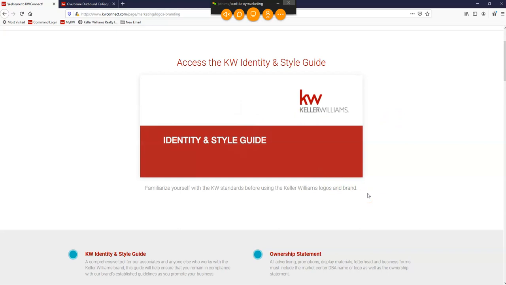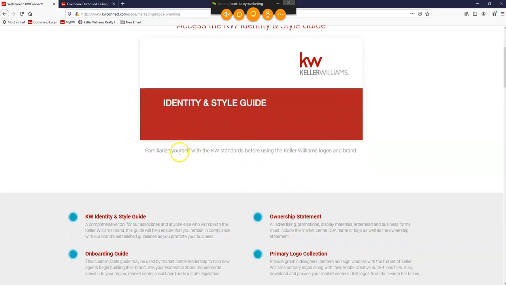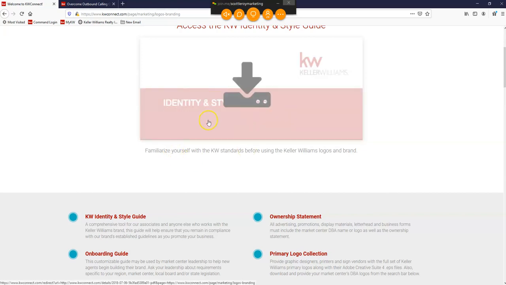It will kind of just explain logo sizes, what needs to be done in order for everything to remain compliant. It will also give you the exact colors for Keller Williams, the reds, the grays. It will break all of that down for you just so you have access to everything for yourself. And if you're having a custom website built, it's just a great tool to have downloaded.